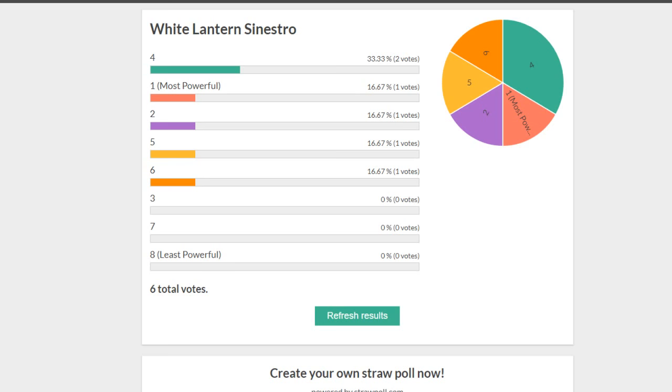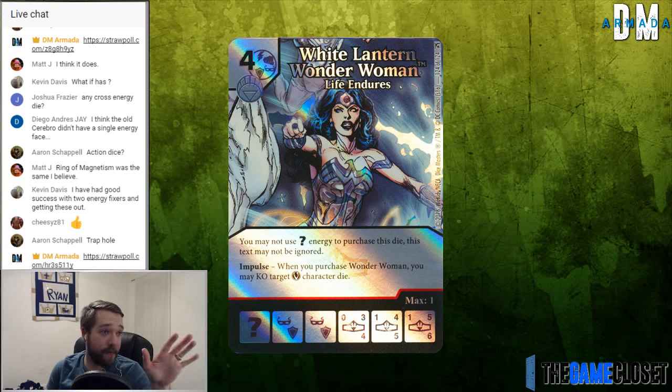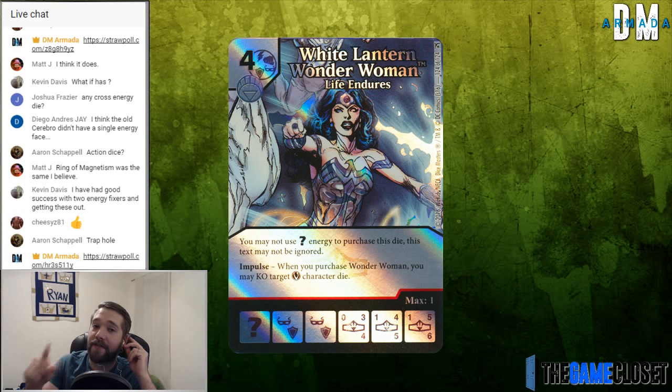Let's see what happens. Last two. Here we go. The next one. Let me just kind of get rid of this real quick. The next one, White Lantern Wonder Woman. Life endures. So she's a White Lantern. She's a 3/4, a 4/5, and a 5/6, which is not bad for 4. And she has the ability that's Impulse. Remember, Impulse means when you buy this die, use the ability.